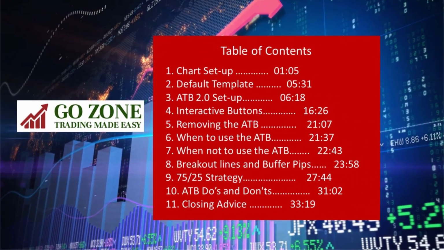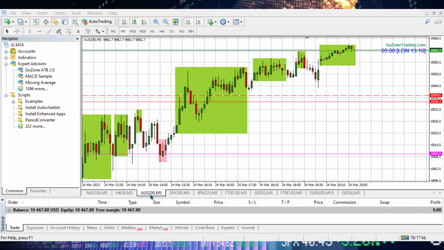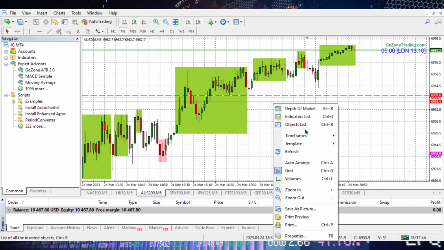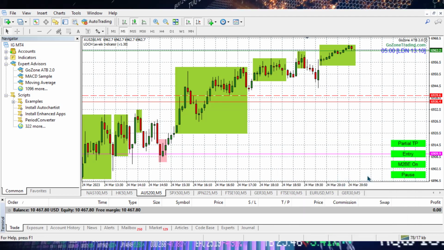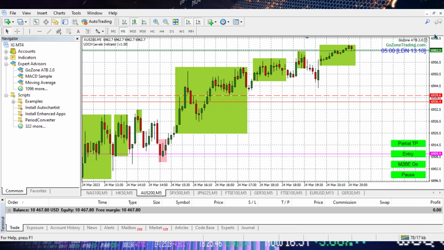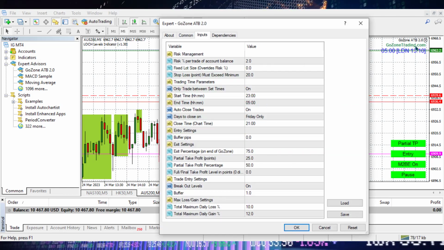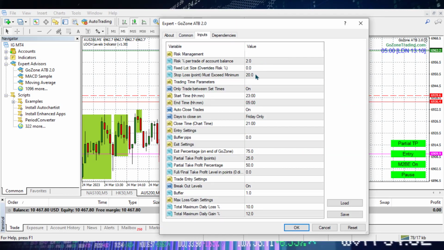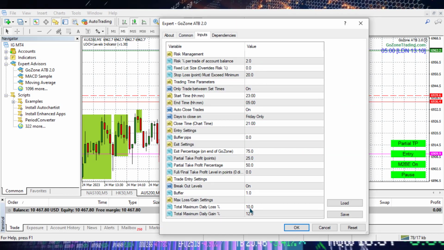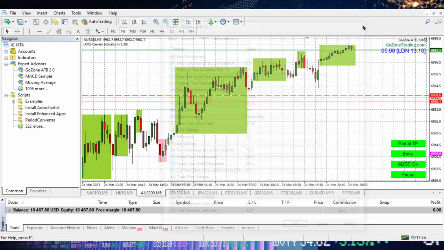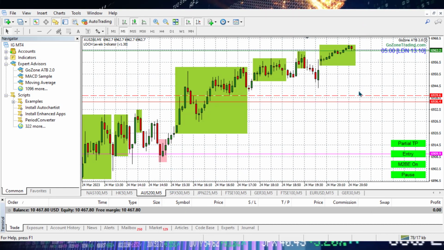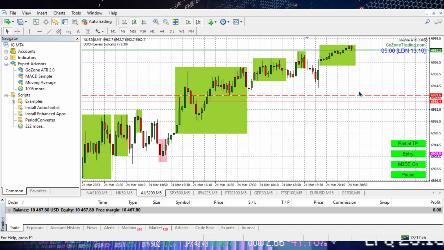Section 10. The ATB do's and don'ts. My first do or tip is to make a template of every market you trade with the ATB. The first reason for doing this is you will not have to fill out your trading plan every time you want to trade that market. The second reason is you'll be able to figure out what the optimal settings should be much quicker during your paper trading phase. Remember, every time you change anything on your trade setup page, you need to resave the template.